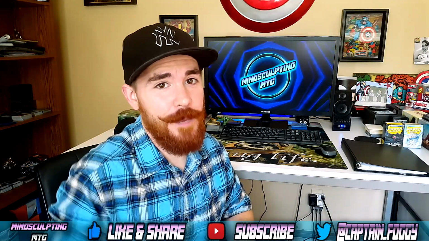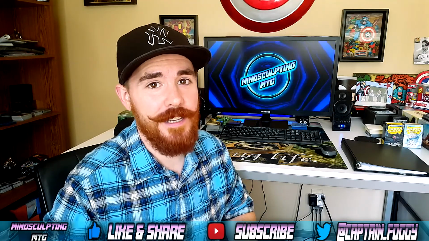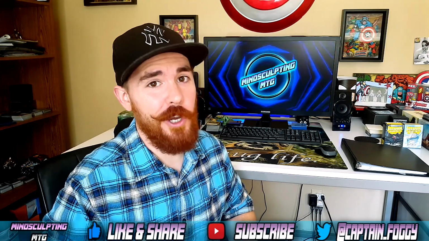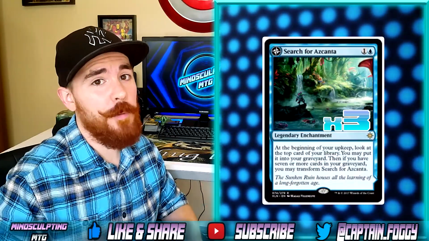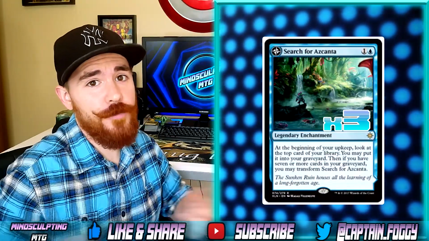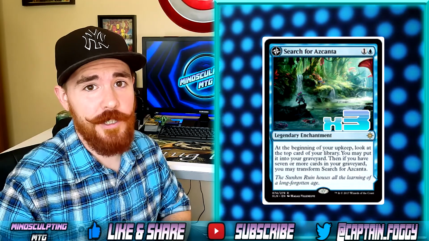Ixalan is here, and with it came some brand new toys for all of my favorite decks. Blue-based control decks got a huge upgrade when it comes to card advantage with Search For Azcanta. With that being said, we're playing 3 copies in the main deck. Search For Azcanta is such a powerhouse when it comes to card advantage.